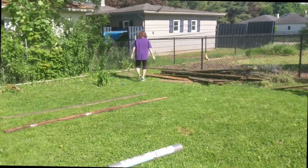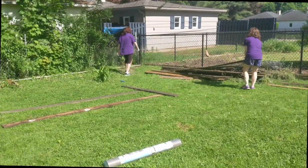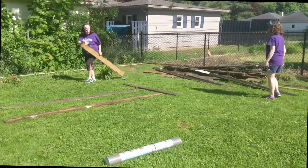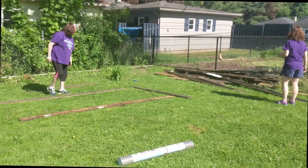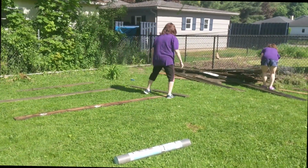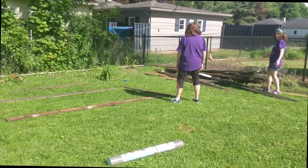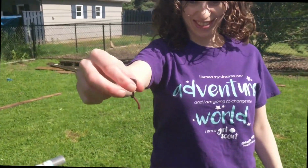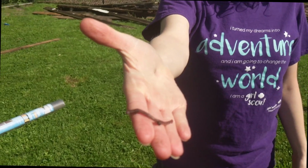First things first, you'll want to make sure that you have enough wood planks if you're doing a bigger garden bed, and make sure that they're all roughly around the same size so that it lines up when you put it all together. For us, we decided to use our resources wisely and use some wooden planks that we had from an old swing set we had in our backyard. So these will work perfectly for what we need. They will help our garden.